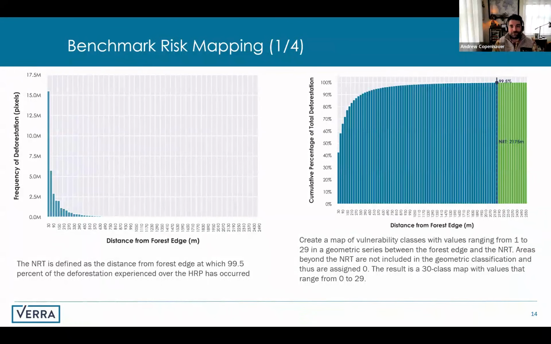So I've referenced our benchmark map quite a bit, and I know many of you are already familiar with it, but our benchmark map is meant to act as a simple yet powerful and easily understood point of comparison by which we can evaluate more complex models to see how much of an improvement they offer beyond the benchmark. It acts as a threshold of quality in the absence of really well-known definitions of good in this context.